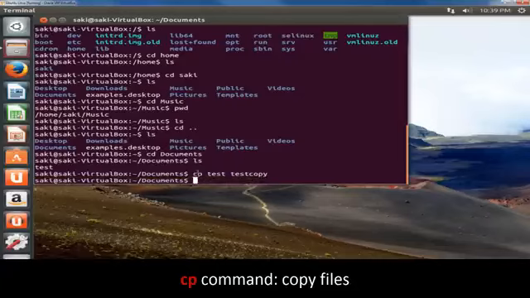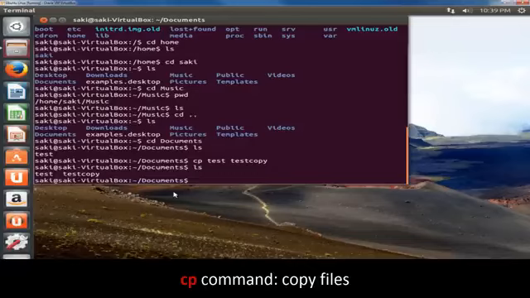Just to make you understand exactly what happens: use the copy command, you pick the file that you're trying to copy, and then you give it a brand new name to create the copy within the same folder. Okay, so if I type in ls now, you have the first file, test, and then you've got test copy.